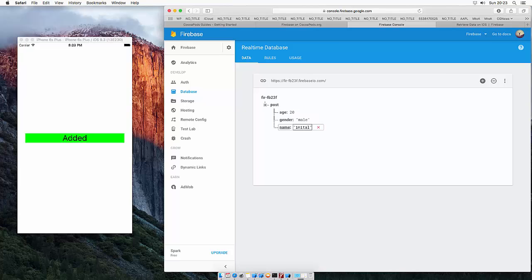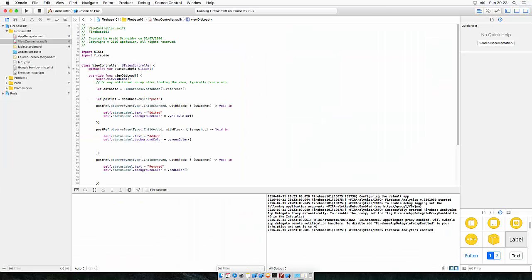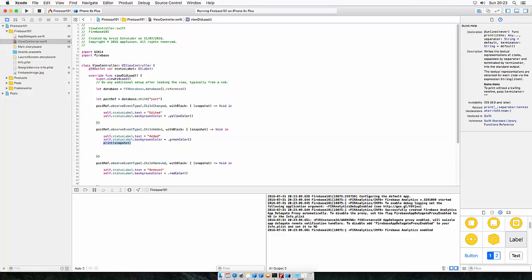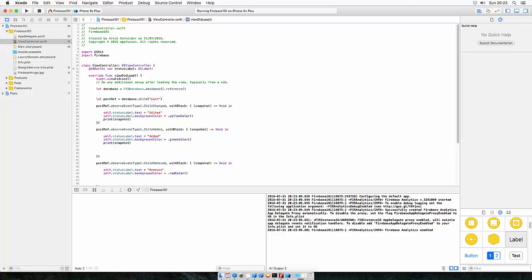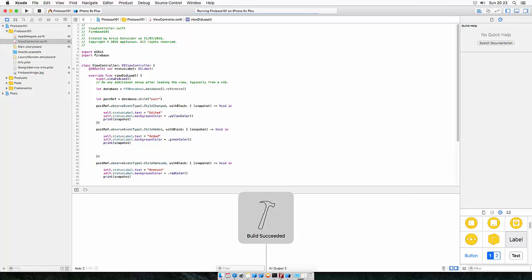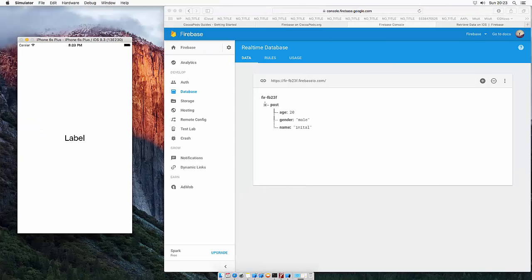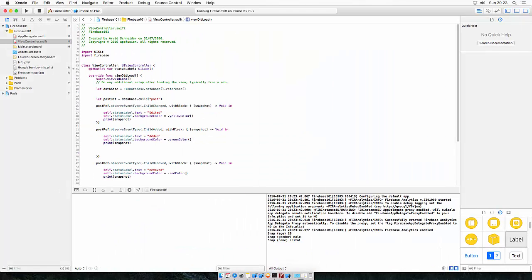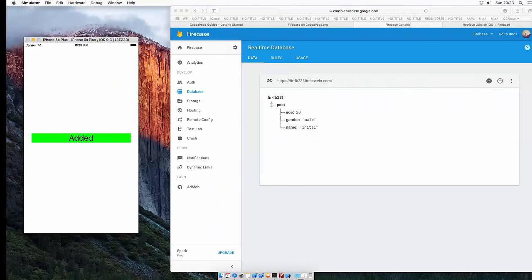Okay, but it will always call. Let's just print and we see what's actually happening. So let's print the snapshot. When you install the observe event, it will always query the database on the first try, so it will always add stuff. So let's just go back. You see it is printing the snapshot even when there is already data on it. It will just print everything which is on this path. But still, it will still work.